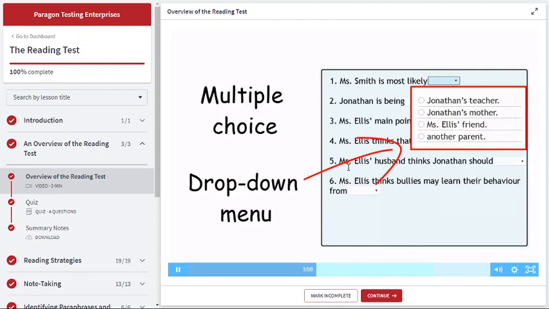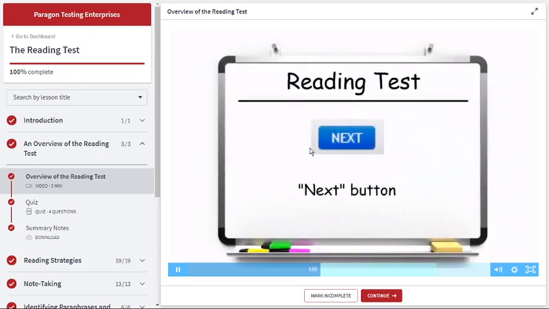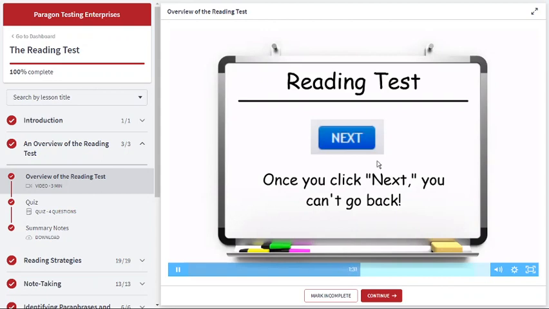Every part in the reading test also has a Next button. This button is there so that you can skip to the next part before the time is up. You don't have to click Next to move forward in the test. When your time is up, the test will automatically move to the next part. Don't be too quick to click Next once you finish a reading part. Once you do that, you can't go back, and you won't be able to carry over the extra time.